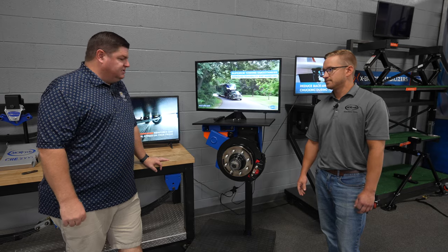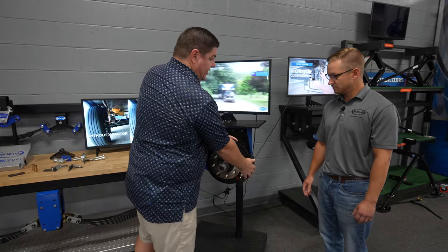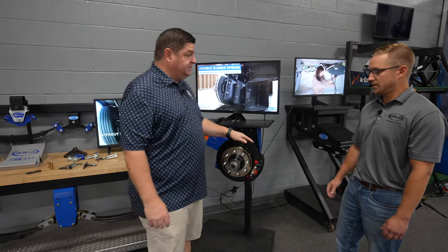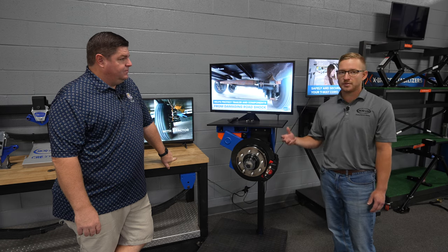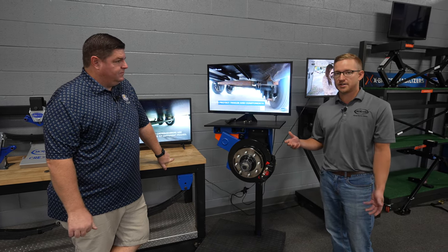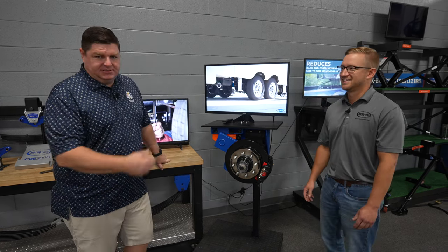Okay. So on something like this too, because I'm noticing you have a disc brake caliper on here versus a drum brake. Do you have to do disc brakes if you do IS? You do not. There are folks that get disc brakes from the factory, so if that's the case, we can mount them over to our system. If you have drum brakes and you want to keep them, that's fine. We can also mount that way as well. Please don't do that. Just don't use drum brakes, use disc, especially if you're towing.